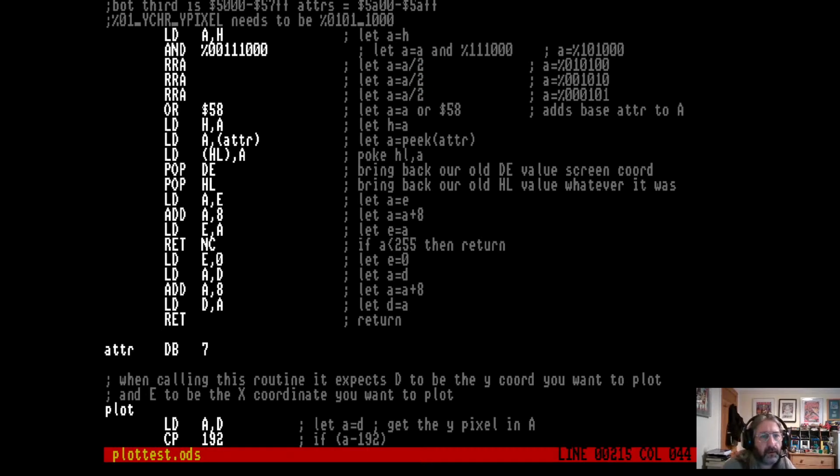And the RLA is exactly the same, only it rotates the other way, rotates left. So 9 bits, unless you use the RRCA and RLCA, which sort of ignores the carry bit. So bit 0 goes back into bit 7, or bit 7 goes into 0, whichever way you're rotating. Yes, there's 9 bits involved with RRA and RLA.